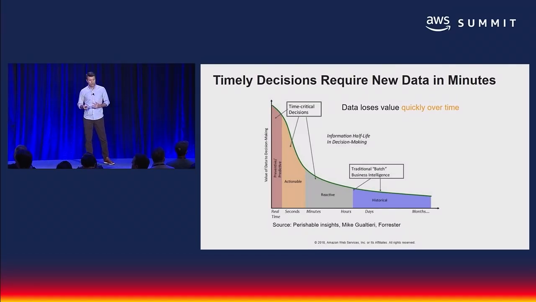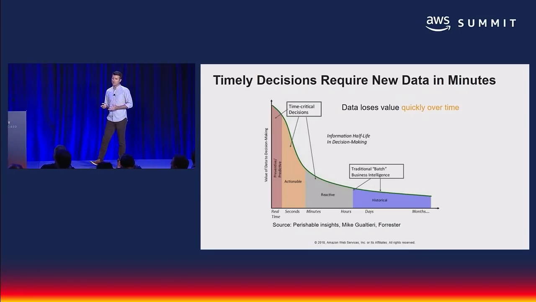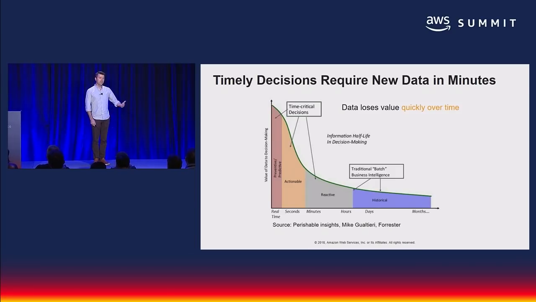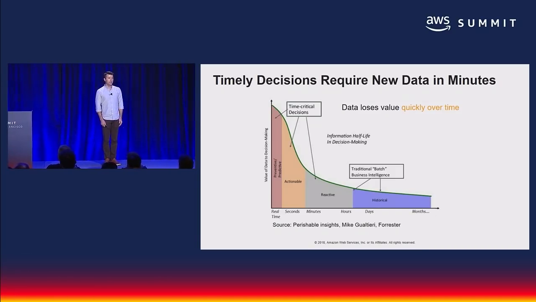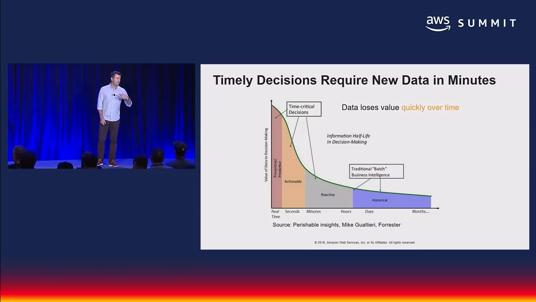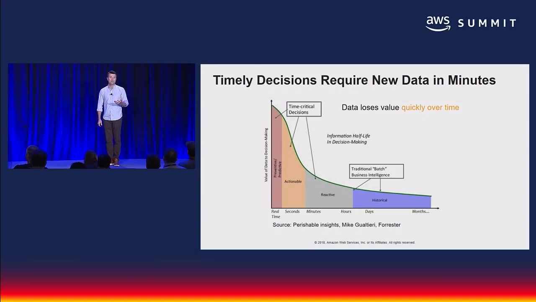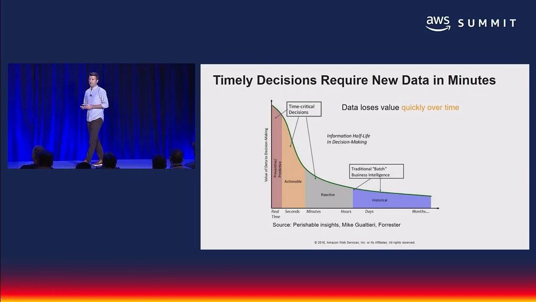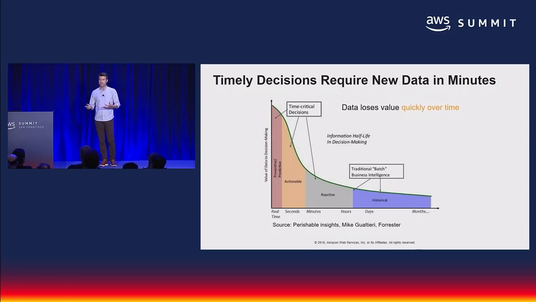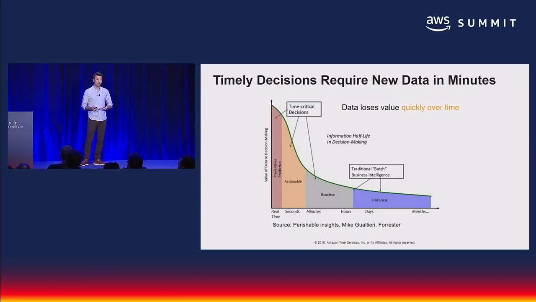It really comes down to timely decisions. Data is being generated continuously, right? I think we all know that. Think about even the simplest multi-tier website. I've got a website with a database behind it, and I'm just serving up some data. Maybe my users are doing something with that data. In a traditional world, if you think back just a few years ago, we really didn't do much with the data that we got in that interaction until maybe tonight, right? We ran a batch process against that data to get some insights into what's going on.